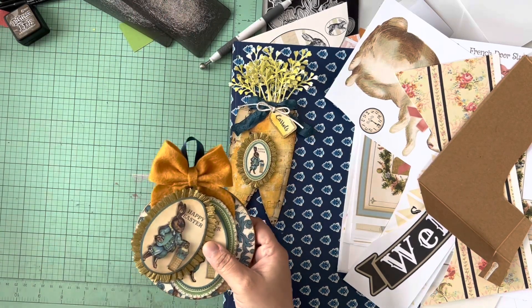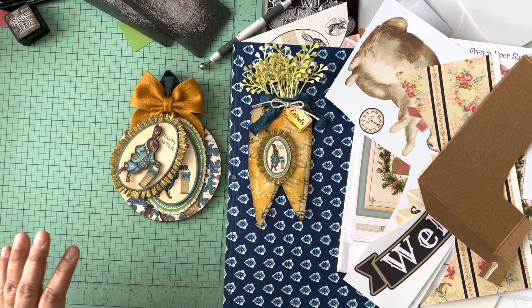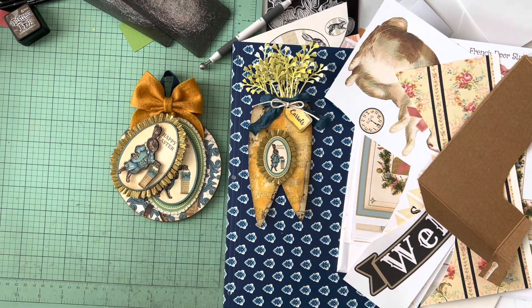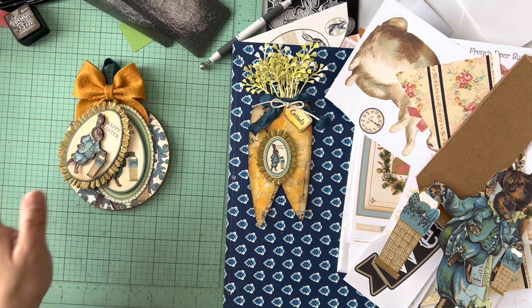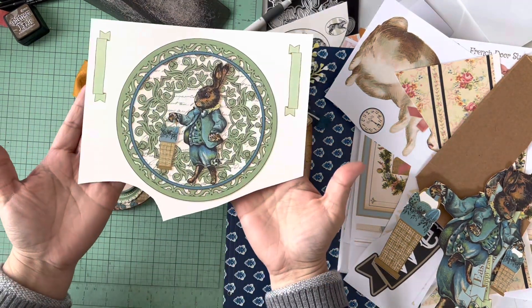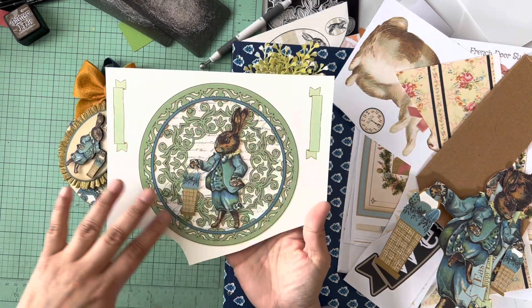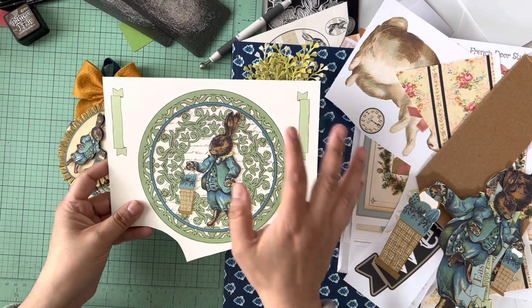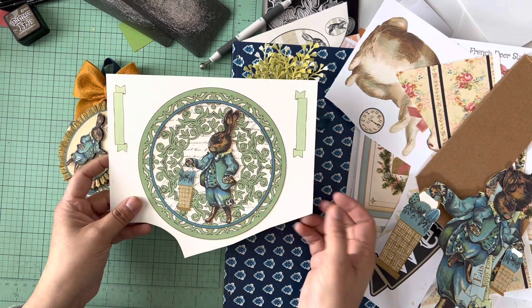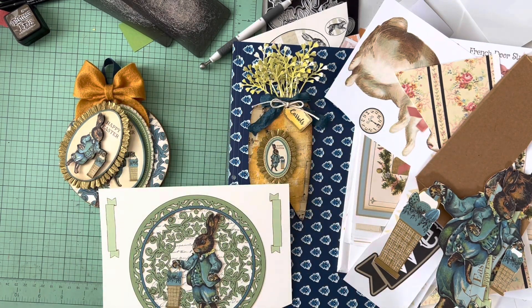Bobby shared her designs with me to see what I could whip up, and it comes with quite a few designs. I already cut this one up unfortunately, but one of the pages is an 8 by 11 sheet — this one is supposed to be a design for a plate cover, and you could put a clear plate over it so you'd have this design sticking up.